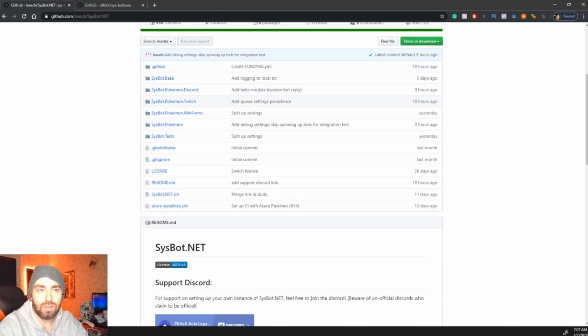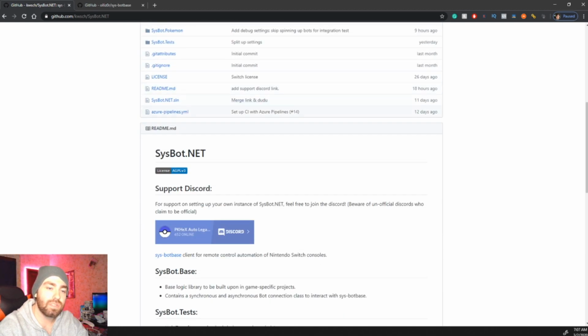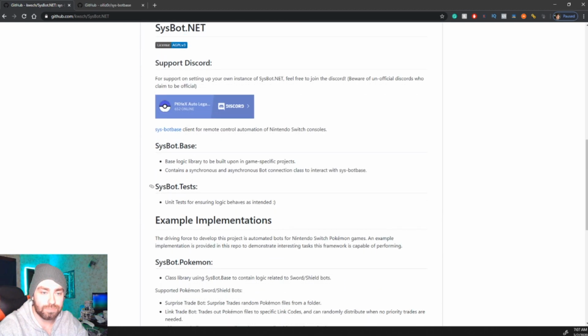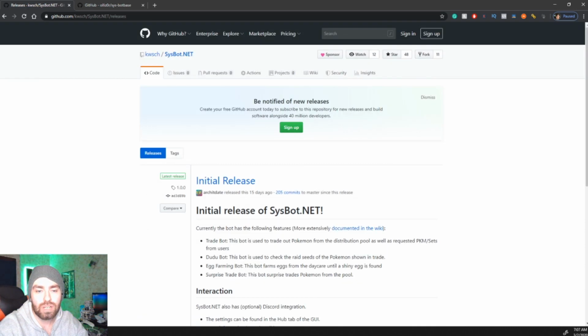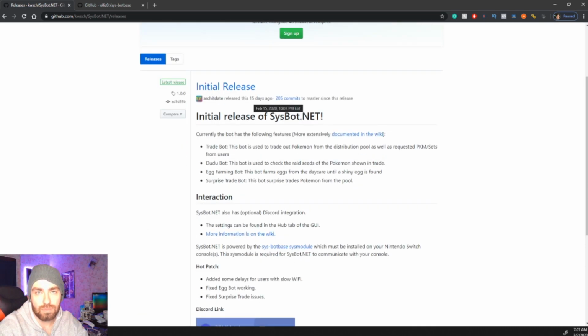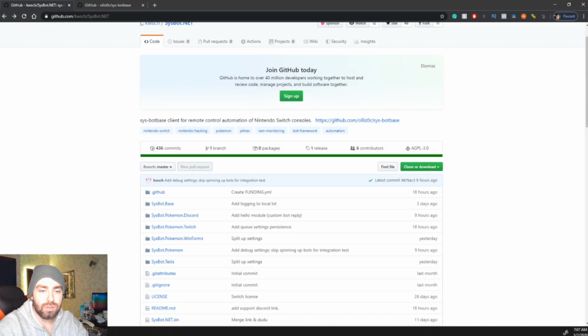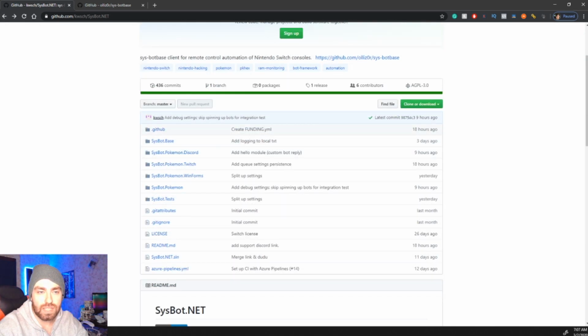And I'll also have a link to the developer portal as well, and you'll see what I mean by that in a moment. So let's say you are here and you're looking at it and you're like, man, I see one release, but you're going to notice that one release isn't exactly the most updated. So you're going to want to see this right here.